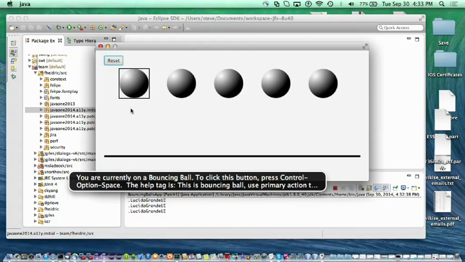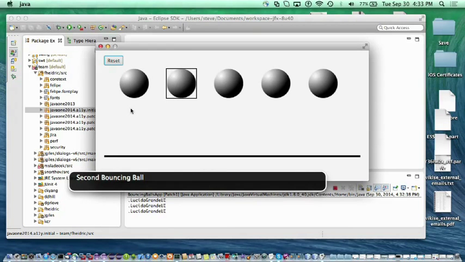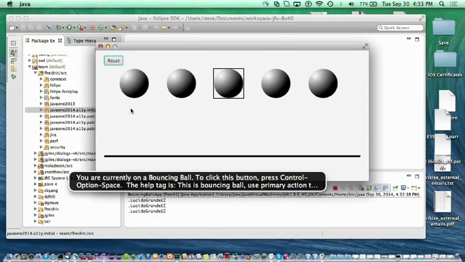Anyway, so I'm using a shortcut that's provided by VoiceOver to inspect the UI. I could have used other facilities, like making VoiceOver follow the mouse instead of the keyboard, and that would have got me the same. Second bouncing ball. But I forgot that shortcut. Third bouncing ball. So basically, you actually got quite a bit. You know where you are. You know that the element you are currently on is the third bouncing ball. So that's a good example of getting the free traversal.